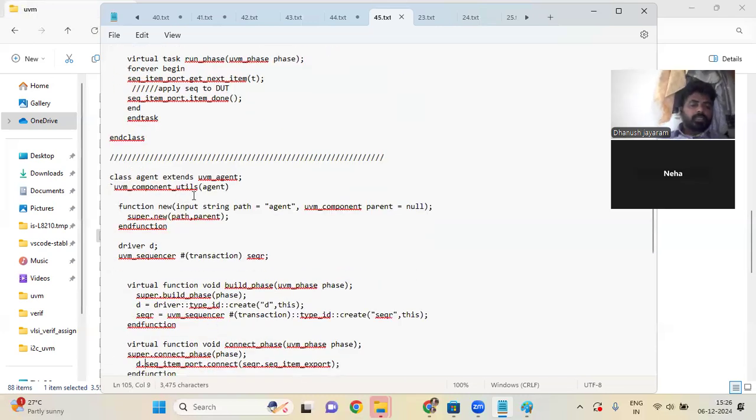Class agent extends UVM agent. We are creating the UVM agent. Function new. What are the components present in the agent?